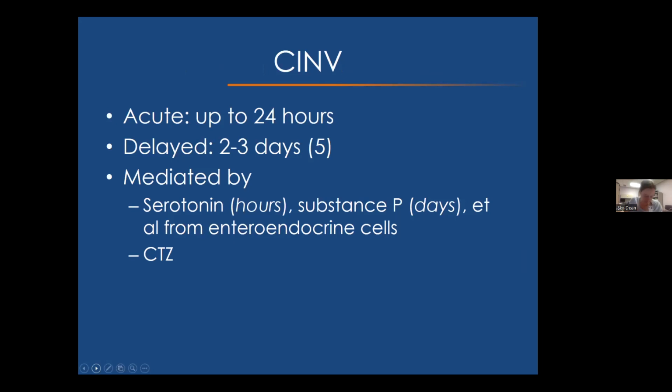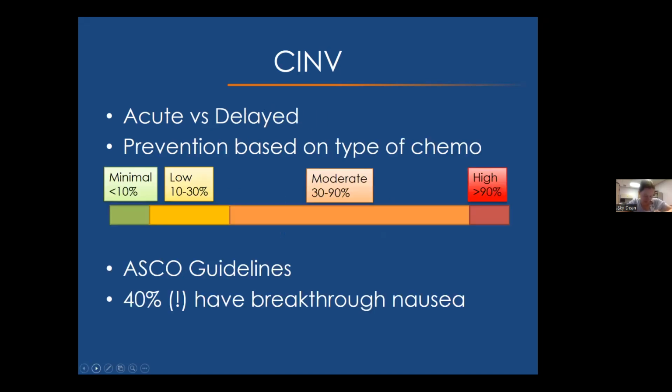A few specific versions of the symptom are very obvious: the chemotherapy-induced nausea and vomiting, which comes in two pathways. The acute one is in the first 24 hours, and then the delayed, which usually shows up after 2-3 days. Some people get it later than that. Those are separate agents and pathways that trigger them, which also explains the different medications that are being used. The chemotherapy-induced nausea and vomiting goes through the chemoreceptor trigger zone, which I'll talk about in a minute, and you'll understand why I put that in there. Again, it's acute versus delayed.